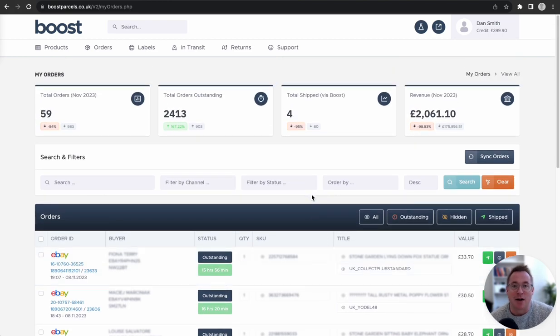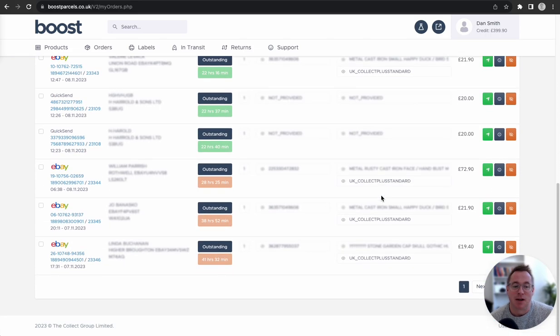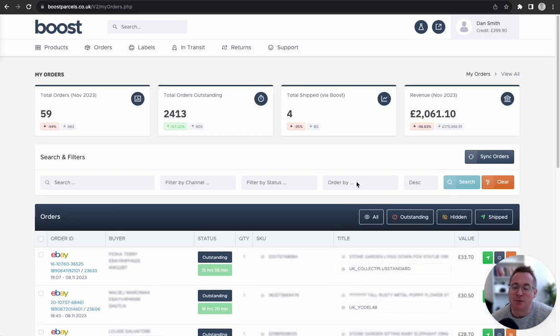Remembering that if we already have a configuration for that item, it will come up as a boosted service. I can't see any of those on this test data, unfortunately. And it'll just be a one-click label creation for that particular item unless you want to override that rule.